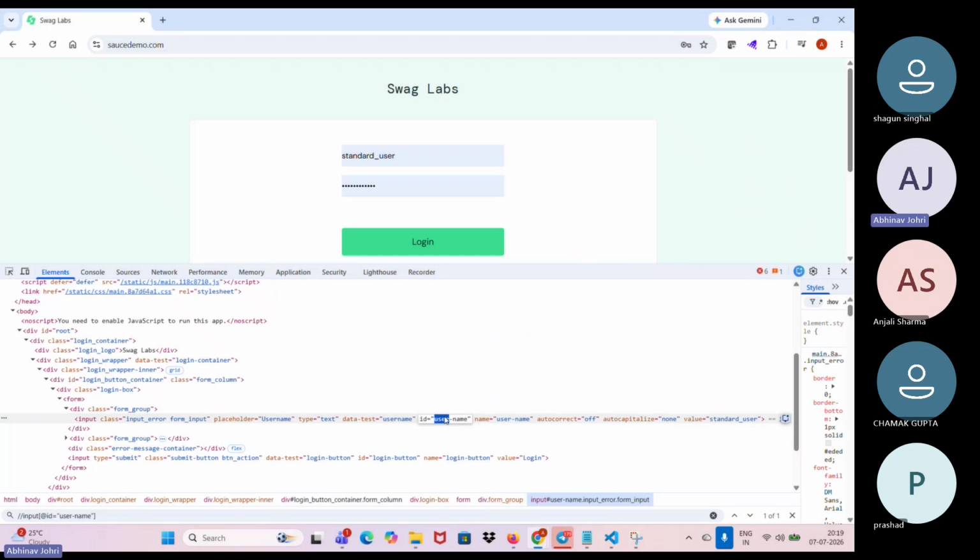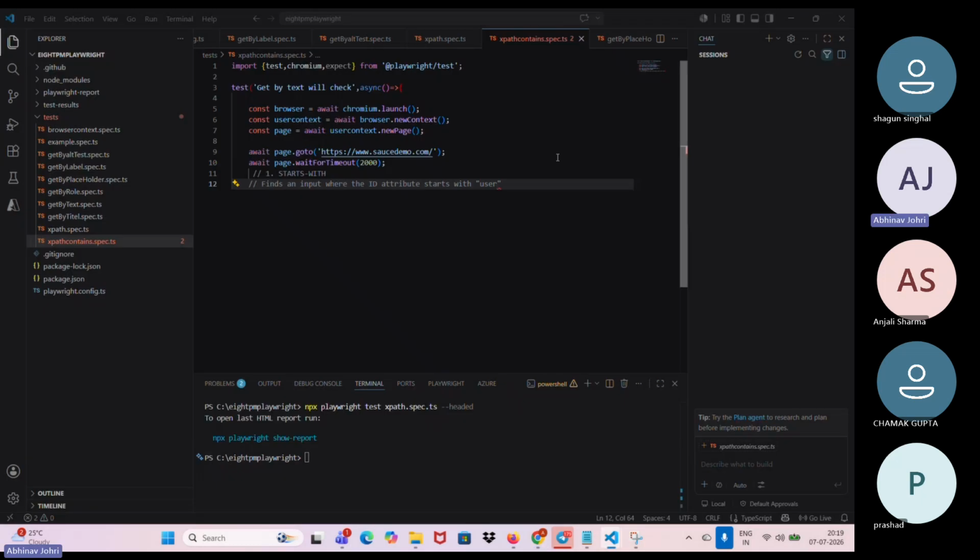So suppose tomorrow it is dynamic, it is changing, it is becoming one, two, three, it will happen multiple times. So we have to take out a few things, either starts with or contains. Okay. So now I am taking starts with. If it starts with user, how can I deal with it? So go over here.